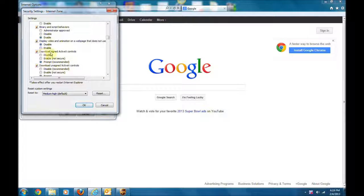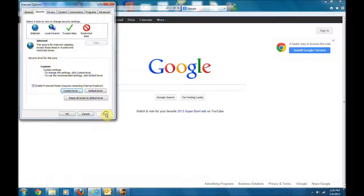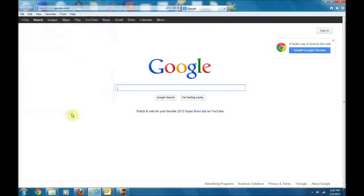The first one is Download Signed ActiveX controls. You need to mark that as prompt. Next one is download unsigned ActiveX controls. Mark that as prompt. The last one is initialize and script ActiveX controls not marked as safe for scripting. Mark that as prompt. Click OK, and then click Apply, and then click OK.